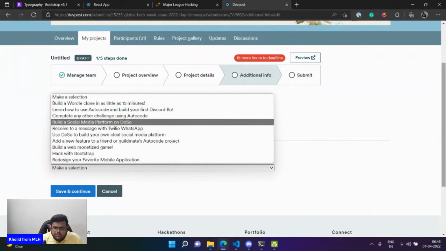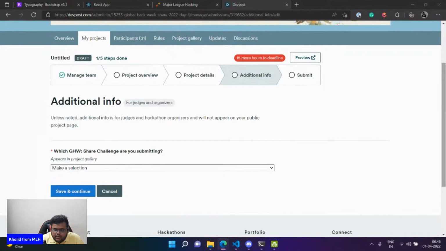So this was basically all I have covered on using Bootstrap, and how to work with the React plus Bootstrap combination. Make sure everything is clear. If you have any doubts, you can ask them here. Otherwise, I'll have to end the stream because there's another stream lined up after this, and you're going to love web development with it. We have a track for Global Hack Week, so make sure you implement the Bootstrap knowledge from this session in your web development projects as well.